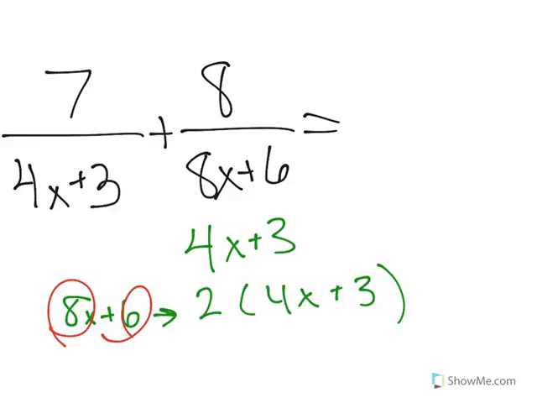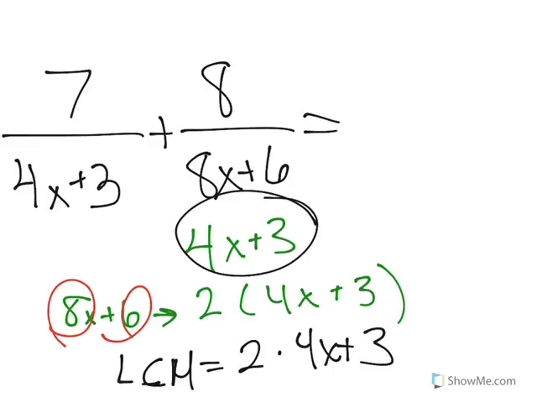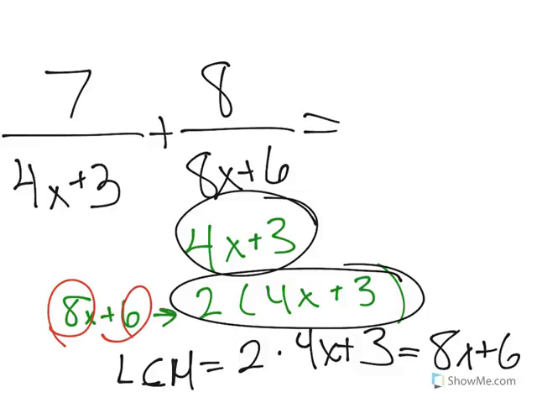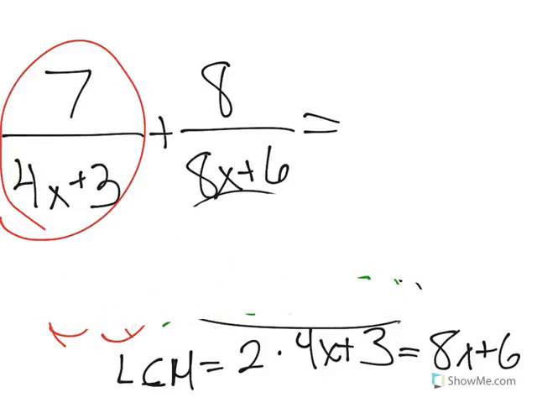And so by looking at this, we know that our LCM, our least common multiple, is 2 times 4x plus 3, since it contains all the factors of both expressions, of both polynomials. So this is 8x plus 6. And so our first term has to change, right? Because we see that our denominator is 4x plus 3, not 8x plus 6 like we found the LCM to be. So since this is the case, we need to multiply our numerator and denominator by this extra factor right here, the 2 that we didn't have before.